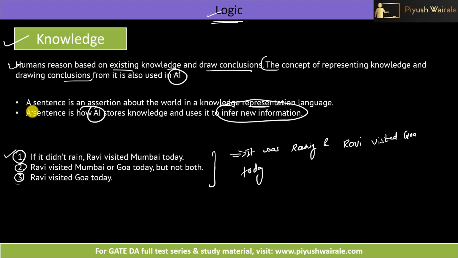So what we can say in short is that our AI agent must be able to derive some conclusion, or infer something, from a given statement or information. It should be able to draw conclusions from the given statement or knowledge, that is simple as that. But how will this AI agent understand this particular sentence and derive the conclusion? This is based on the logic part. In order to understand the semantics of particular sentences, we use logic.